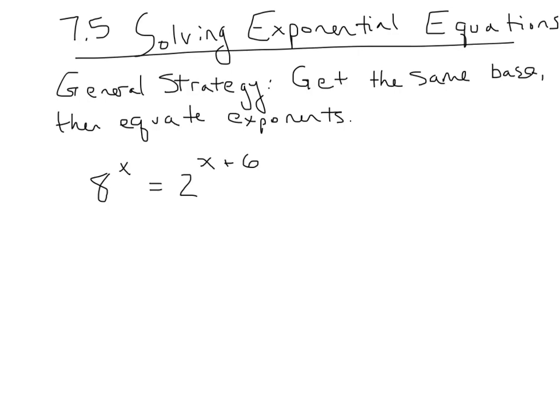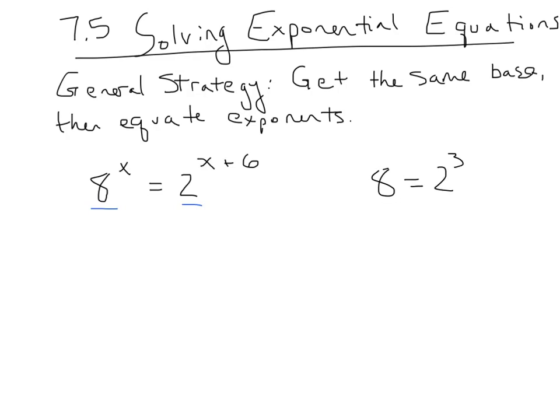So here we have our equations. They're exponential equations because we've got our variables as exponents. And as I said, we're going to try to get the same base on each side. So right now the base on one side is 8, the base on the other side is 2, and we'd really like to get these to be the same. The way we're going to look at doing that is see, is one of these a power of the other? Is 8 a power of 2 or is 2 a power of 8? That's the simplest example, and in this case we're lucky that 8 is indeed a power of 2. 8 is equal to 2 cubed.